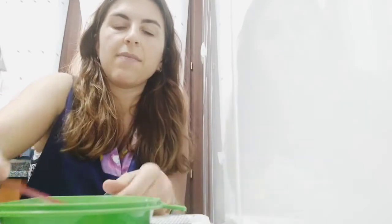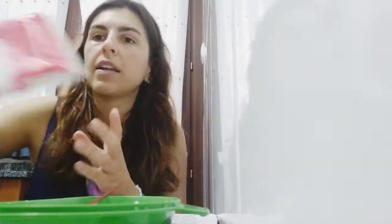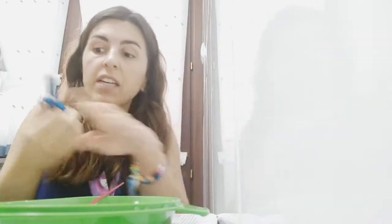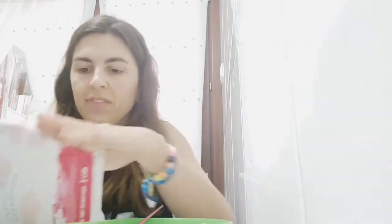Can you see it a little bit? Yes? Okay, I have it ready. And I will leave it there, okay? And I will take my brick and I will cut it with the scissors always. If they are very big, you have to ask for help, okay? So I have my brick ready. And here I'm going to make the drawing of Elmer, okay? So let's go.